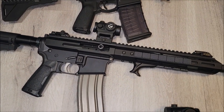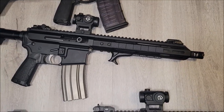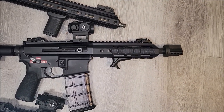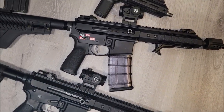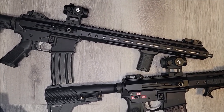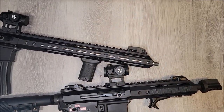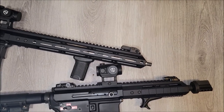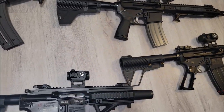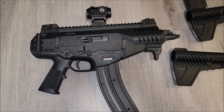Then another one on the 10.5-inch 5.56, then we've got one on the 8.5-inch 5.56, and that's another 16-inch 5.56 — I'm gonna change some stuff on that one, kind of forgot I even had it with the stainless steel barrel. And then we got the Beretta AR-160 Champion .22 with one on there.